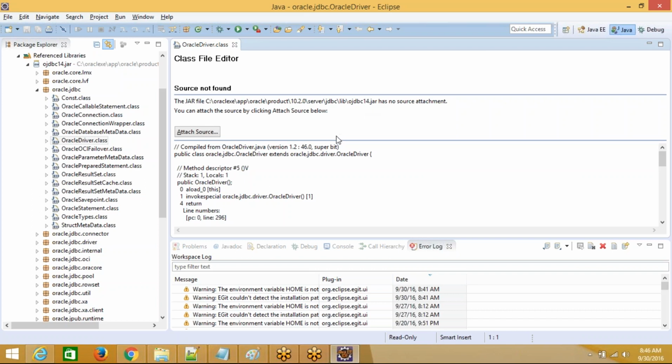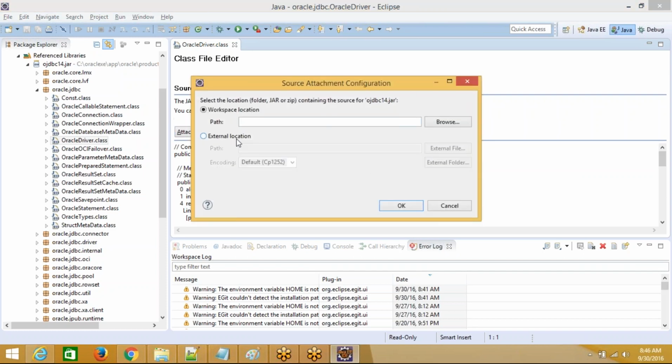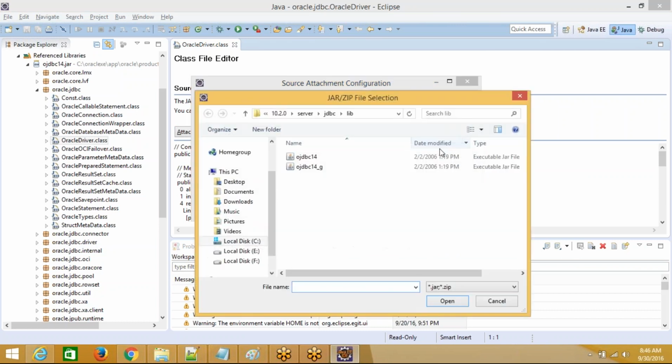I'm not finding any source code for Oracle. Why? Because it is commercial software, right? Next, click Attach Source. When you click Attach Source, it asks you to upload a jar file with the source code.